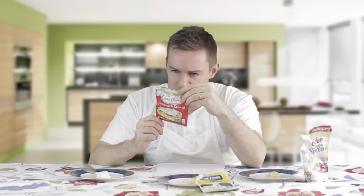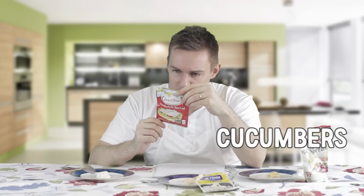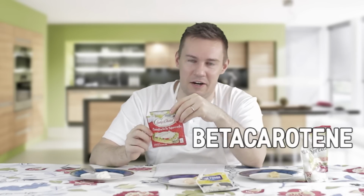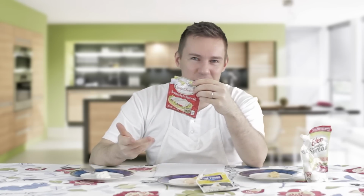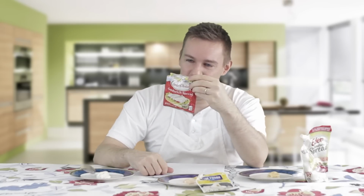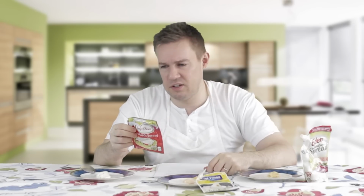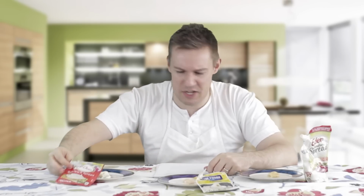And over here, Lady's Choice. So again, water, soybean oil, pickle relish, cucumbers. But this set of ingredients, it's still got some preservatives. It still has beta carotene. In the mayo, we saw that the Lady's Choice put beta carotene in, which I really thought was a hair care product. This one is pretty much similar to their mayo recipe, and I thought their mayo was pretty decent from a taste and quality standpoint. So I think the quality on this one's probably okay. Again, for a packet sachet product, not bad.